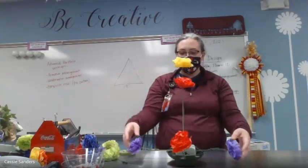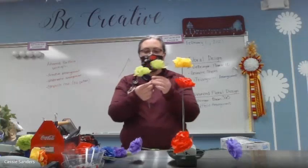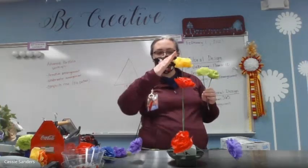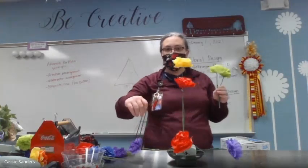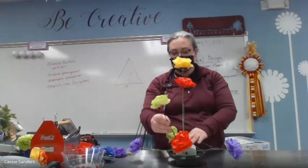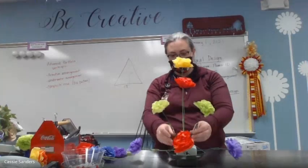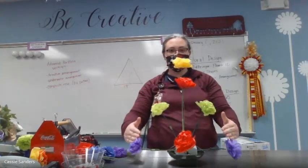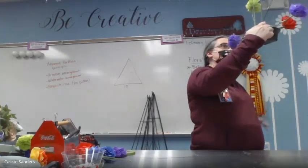Okay, so we have the head, we have the arms, we have the belly button. Now we're going to put in the wings. My wings are going to be my green flowers today. Now this is an important one. They are going to go in a line with my top flower and my arm. So you can draw a line there with your wire, and it needs to fall on that line. They're going to go in kind of close to the back of the foam, but they are going to lean forwards just slightly. And they are going to go in a line straight down right here. And then I'm going to turn it sideways. They're sideways.